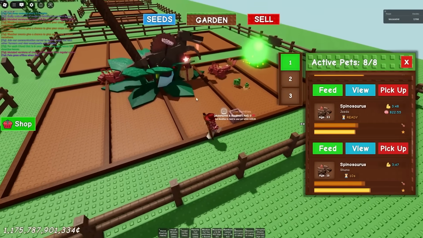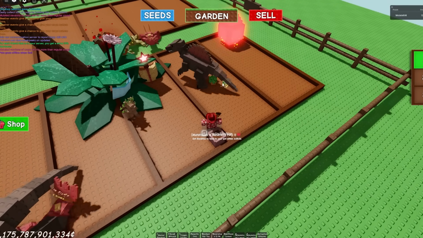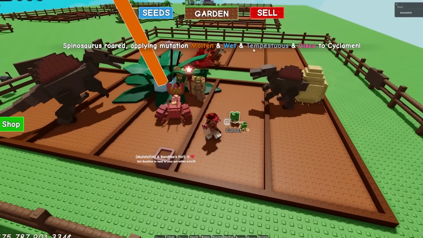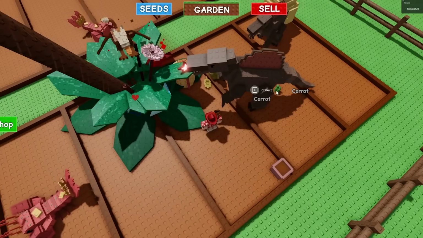All right, so our Spinos are going to eat up now and eat some mutation. It looks like they might have just ate oil. And then this one, they're eating tempestuous. And they ate wet, and then they're gonna eat one from this one. So we got molten, wet, tempestuous, and disco moved over to our cyclamen. Now this guy's going. That should be oil on that one. And then he's gonna eat pasta.